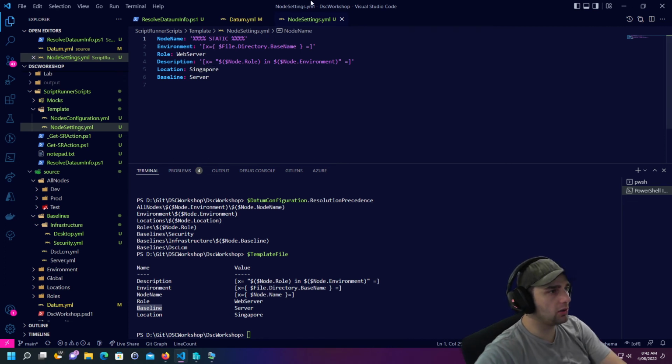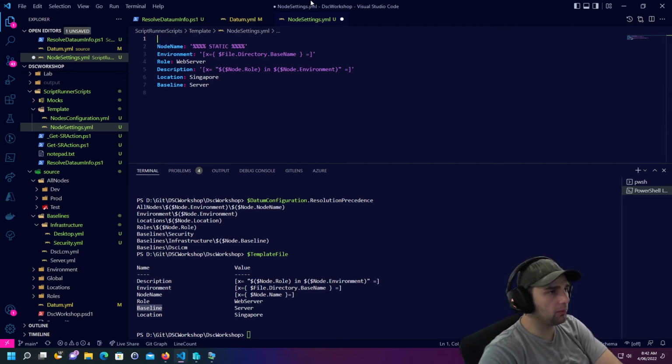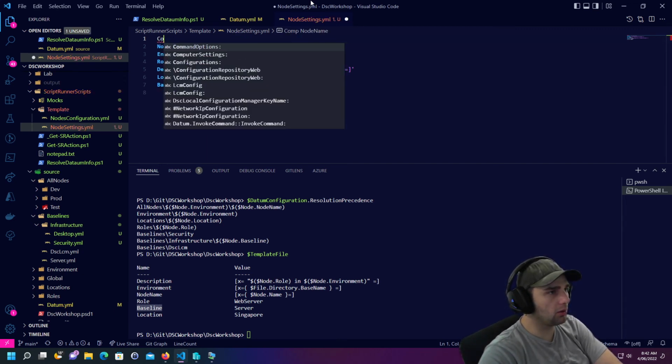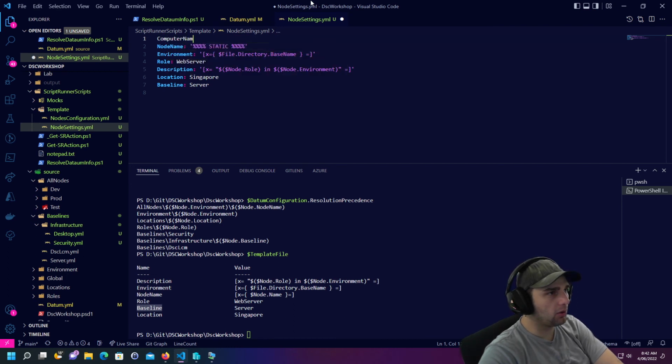You could actually do this. You could actually say node computer name, make that static. This is just from an architecture perspective.